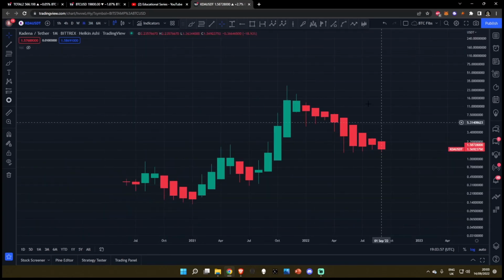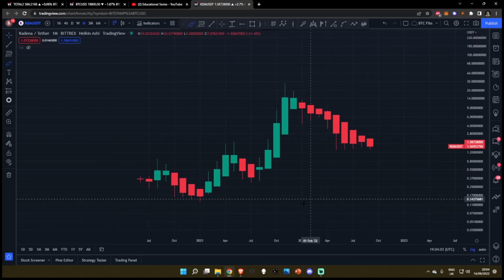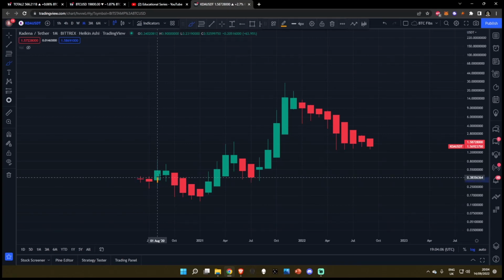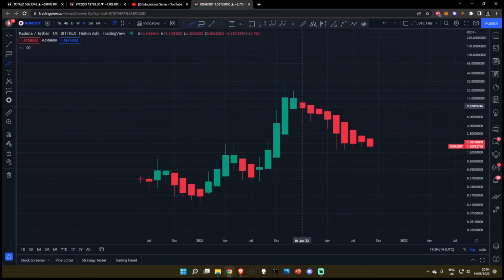Let's head over to the 1-month time frame. Once again, this is another reason why I absolutely love these. On the 1 month, it's so black and white. When you are in an uptrend, if you do have at least one green candle or at least one red candle, you're going to continue with the trend for a little bit longer. And as you can see, if you got out of this market when the 1-month Heikin-Ashi candle started flipping bearish, you would have sold at around $10.32.